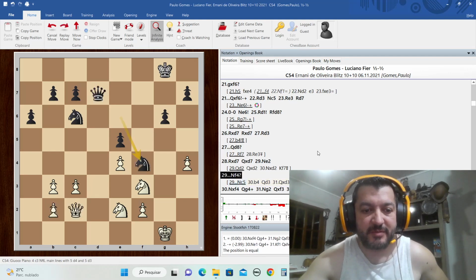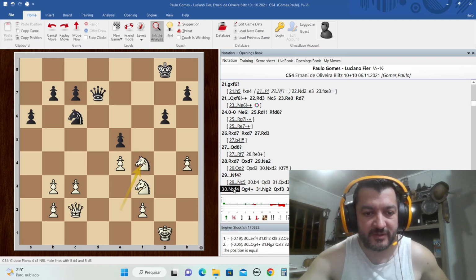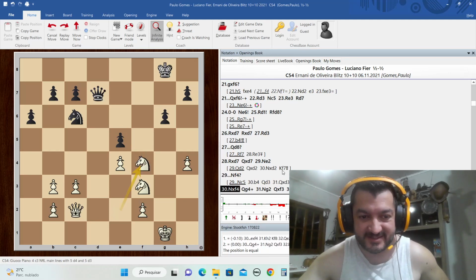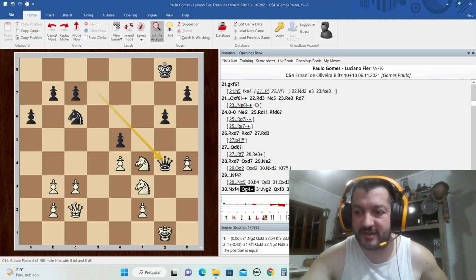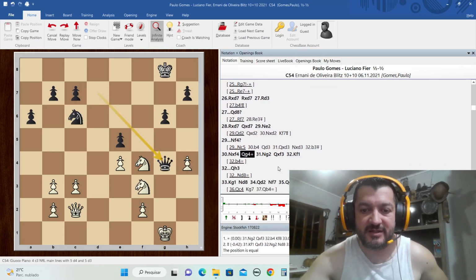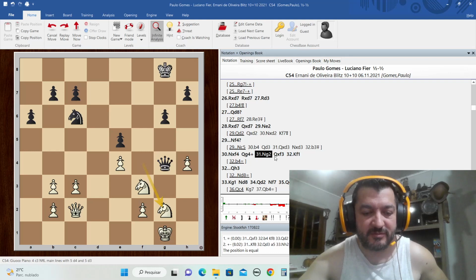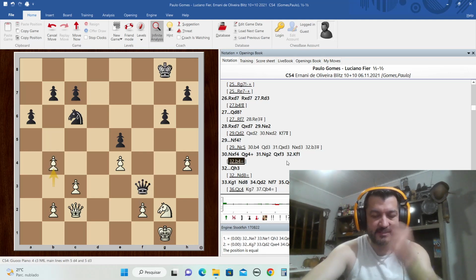So my opponent played, I took, of course, and it was interesting because my opponent played this check here, so he calculated this retake, and then I moved back my knight, and he took on f3. And before, again, it would be the best move.